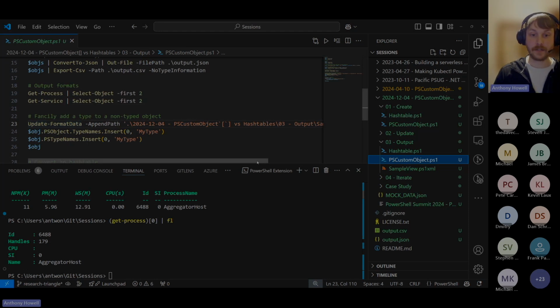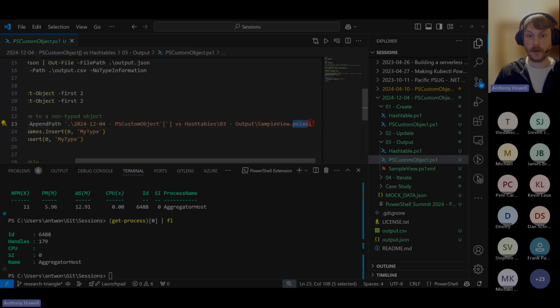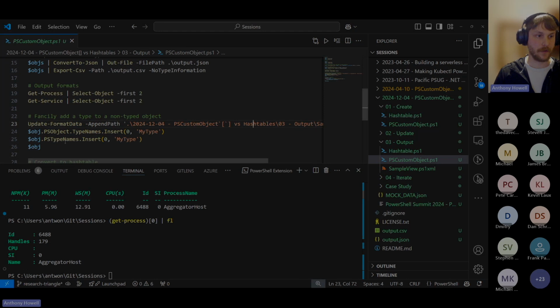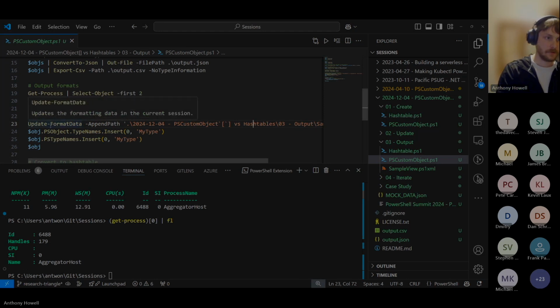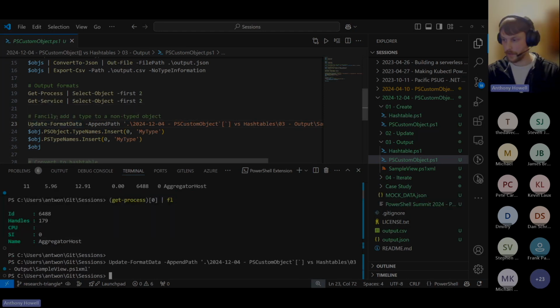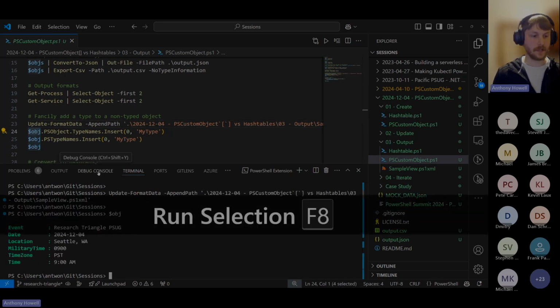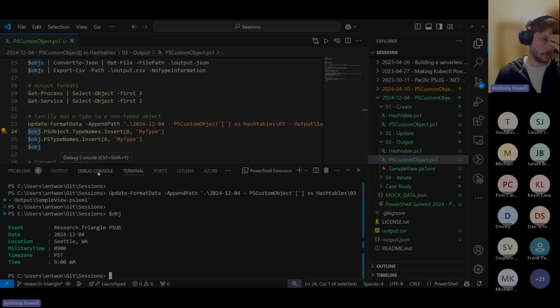So I have this as a ps1xml. I'm going to import that with Update-FormatData. And then the object itself, when we look at it, it's a PSCustomObject that I created.